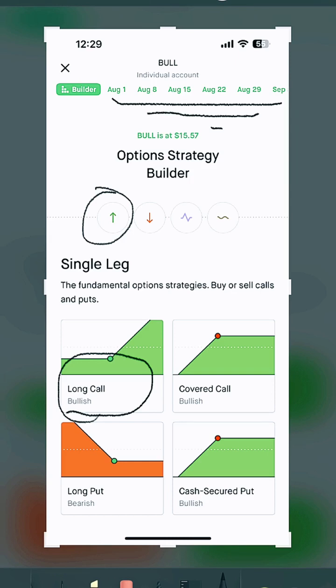So now we know. For me, since I think it's going up, they give you this option strategy builder. You usually won't see something like this on every app, but they do have it on Robinhood and Webull. It helps you understand what strategy you're getting yourself into. Before I go forward to the next slide, I want to put emphasis on the different types of strategies that you can enter and why you would want to enter those strategies, because it matters. Just stay with me. We going somewhere.